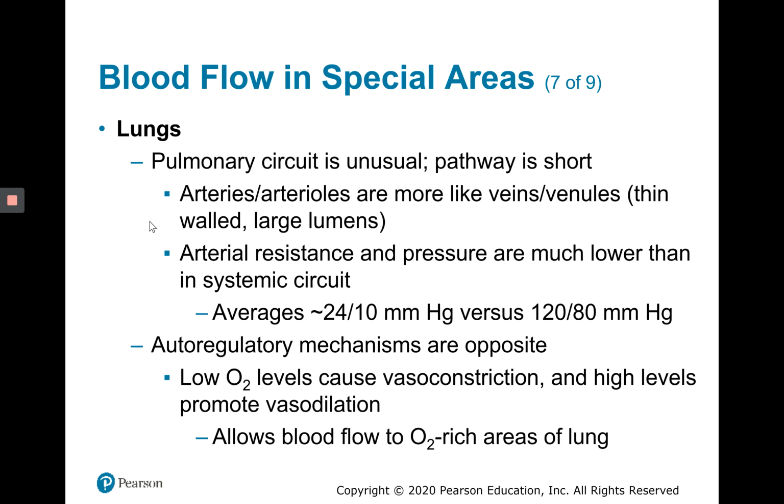But in the lungs, we do not want to send blood where there are low oxygen levels, because the point of the blood going to the lungs is to get more oxygen, to become oxygenated, because it's deoxygenated blood that goes to the pulmonary capillaries. So again, the autoregulatory mechanism of the lungs is the opposite when it comes to blood flow. It's when there's low oxygen levels that we see vasoconstriction, and high oxygen levels that we promote vasodilation. And this ensures that oxygen-rich blood is able to leave the lungs. So we're going to make sure that we allow blood flow to the oxygen-rich areas of the lungs, or near the alveoli or air spaces carrying the most oxygen, in order to have the appropriate amount of respiratory gas exchange.